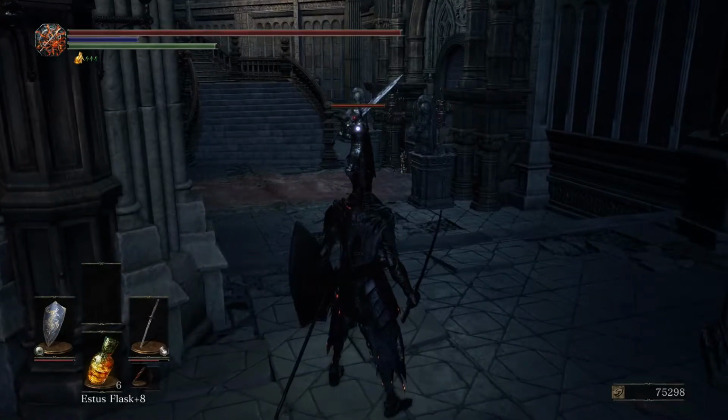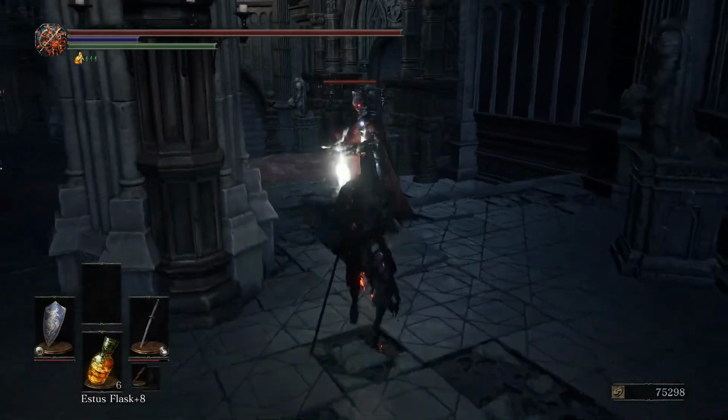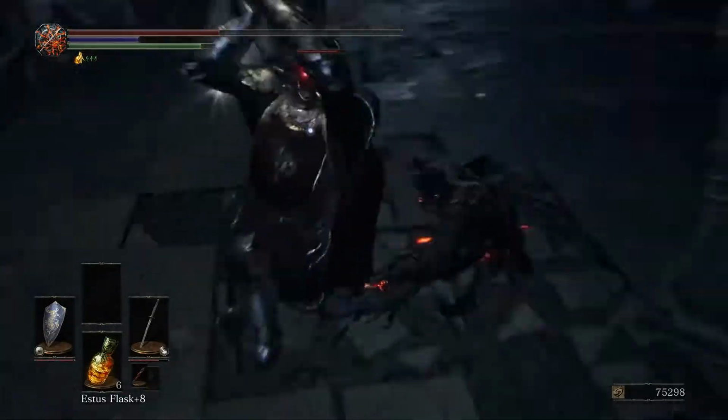Now over here, there's another one of these guys, and this one wields a great sword. I mean, an ultra great sword. So he's a bit deadly. And also he can enchant it, because that's nice. Ouch! That was poorly timed.